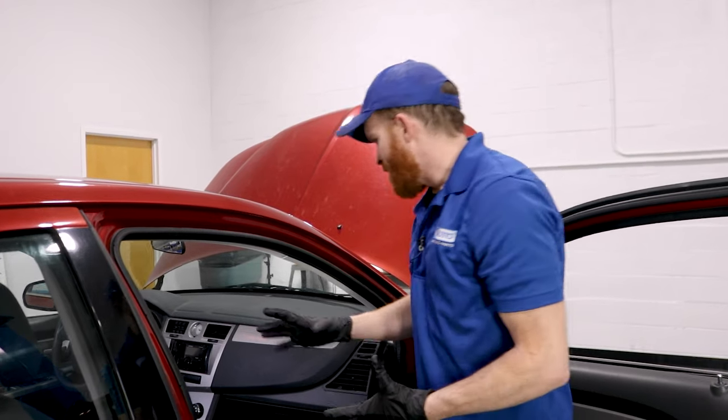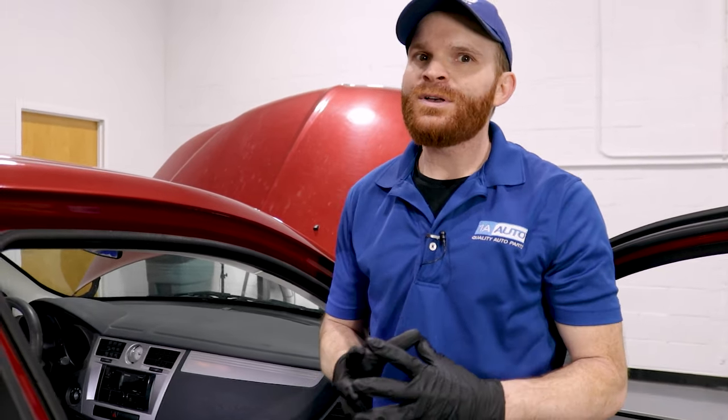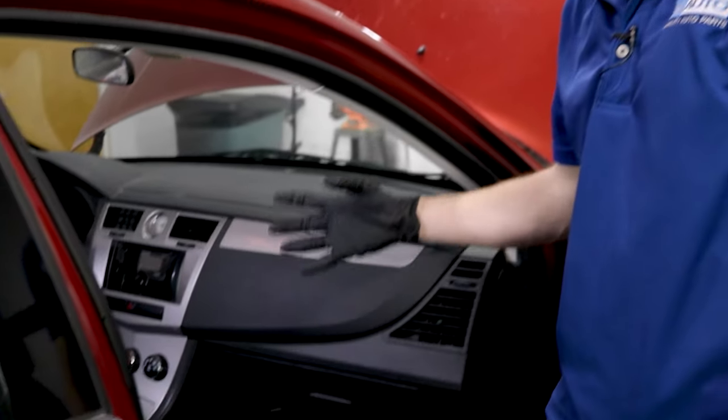Now, if something like that was to happen and you had your face very close to the dash because you're working near it, you can imagine what might happen. You don't want an airbag going off in your face when you're not expecting it right up against you. Airbag systems are expensive to replace and service, so if you end up deploying your airbags, it's going to be very costly in the long run.